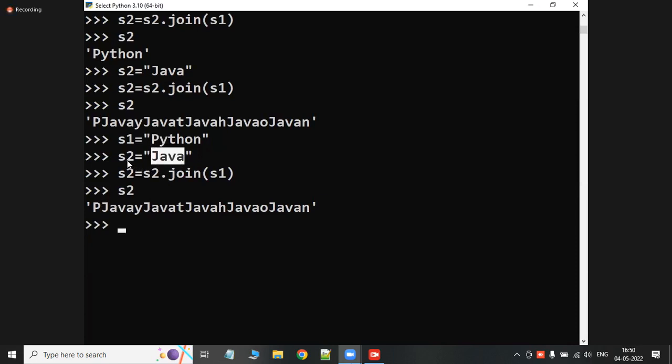Next, join with S2 I said. Something different answer. Every value of letter this one joined with this. P joined with Java. Y joined with Java. T joined with Java. H joined with Java. Like that it is going to be. O joined with, N joined with.